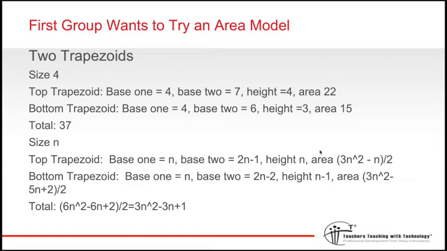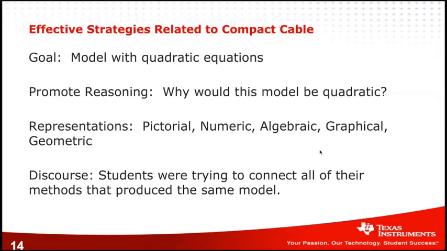And the reason I wanted to share this with you this afternoon is because I think we can look at those effective strategies and relate them to this compacted cable problem. My goal was to model with quadratic equations. And the way I think this promotes reasoning is, why would this model be quadratic? A few days before, we had been working on creating quadratic models in different ways, but why would this particular one be quadratic? And I think it helped them to think through it a little bit more.